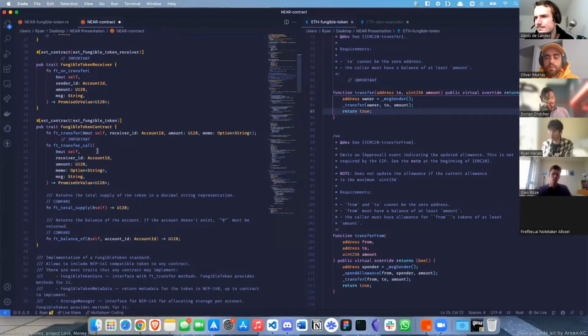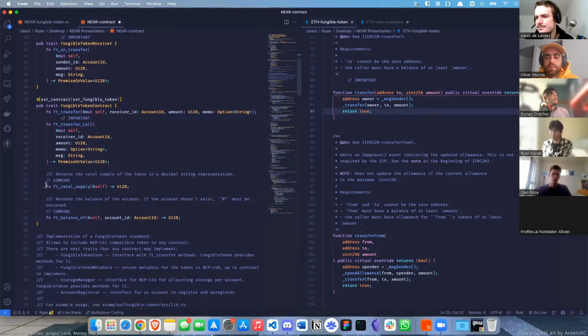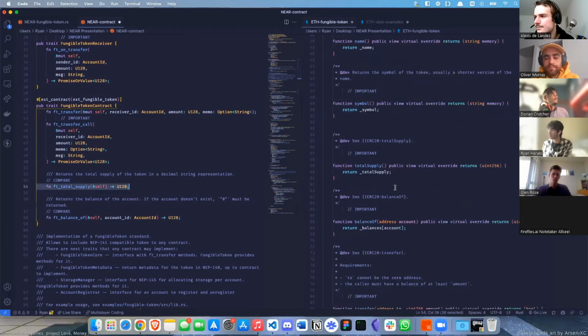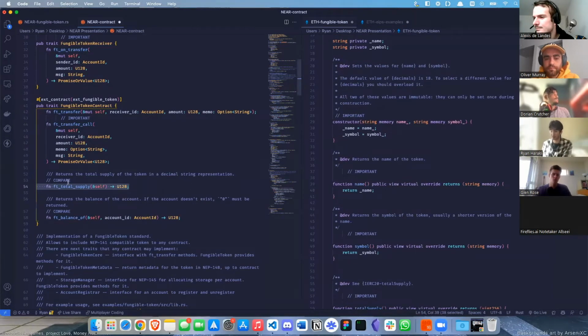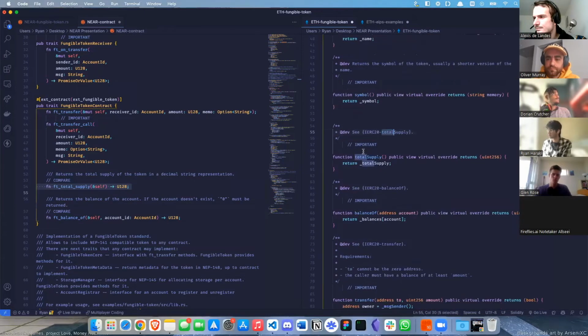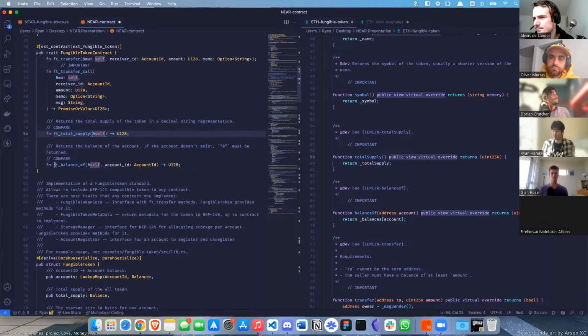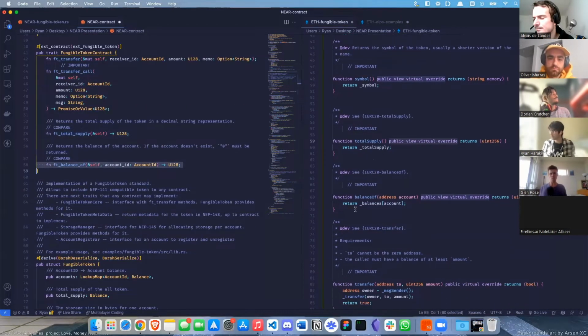But what I really want to highlight is comparing a function on a Rust contract with a function on a Solidity contract. So let's take a look at this total supply function here. If we go down here, we can see the total supply function on a Solidity contract. And this gives you the difference between the two, right? You can see in Solidity, we're using a lot more keywords than we are here on Rust, for example. And then if we go down here, we want to look at the balance of. It's the same thing, which is a little bit different on Solidity than it is on Near.